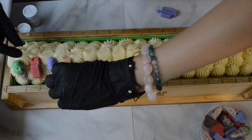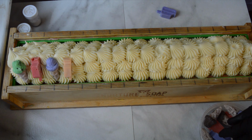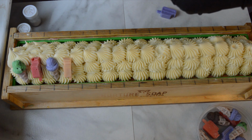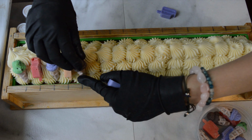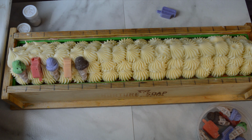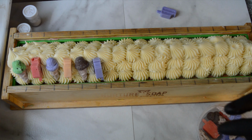I'm trying to line up these embeds here. They are a little big. I'm trying to get them on there so I can fit them all. It doesn't even matter how, why am I trying to put these on in any particular order? They're going to get cut up anyway. But I guess for the end result and the beautiful picture I'm going to get, I just broke my glove. I am having difficulties. I'm just going to put these on, as alternating as nicely as I can.